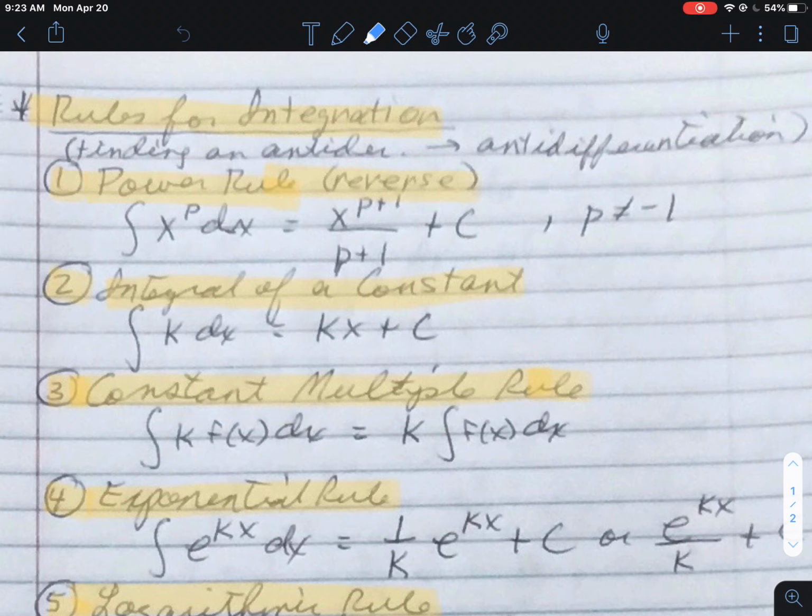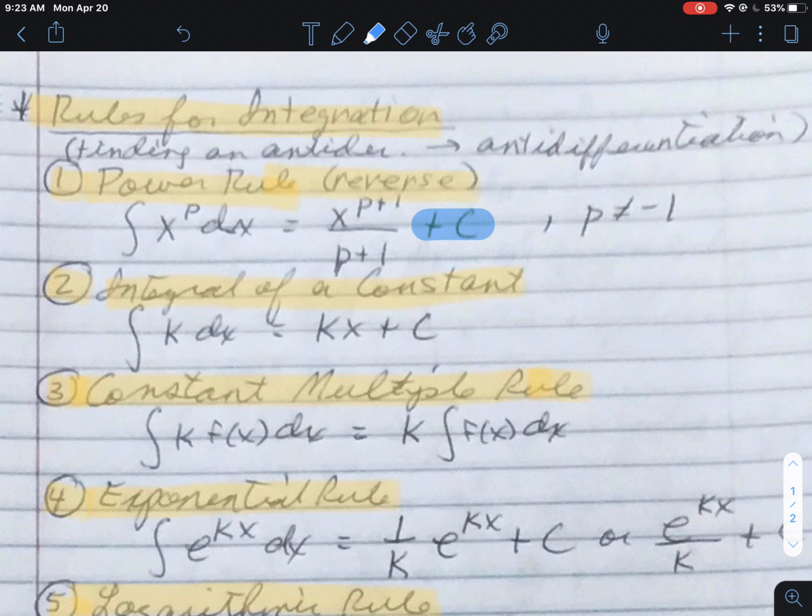Well, for anti-differentiation, if I'm going to reverse the process, let's increase the exponent by 1 and divide by the new exponent. So the integral of x to the p dx, where p is a constant, is x to the p plus 1 divided by p plus 1 plus c. Always tack on the plus c. Without it, you've left off all of your antiderivatives except 1.